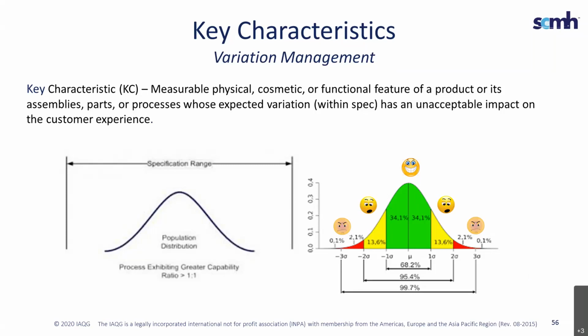If it is something that is linear across the specification, in other words, I reach a threshold of acceptance at the spec limit, and that threshold of acceptance stays the same all the way to the next spec limit, then that's not a key characteristic. That can be a safety characteristic, it can be a reliability characteristic, it can be many other types of characteristics, but key characteristics must have some sensitivity to variation across the specification.